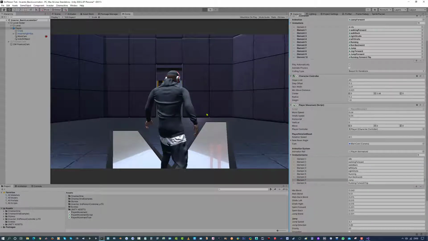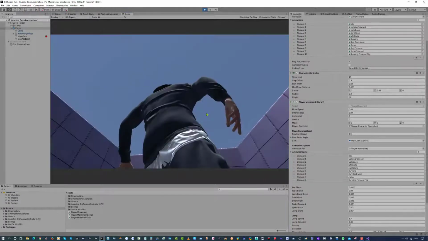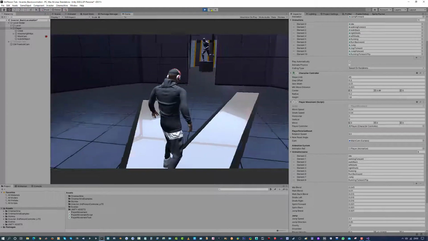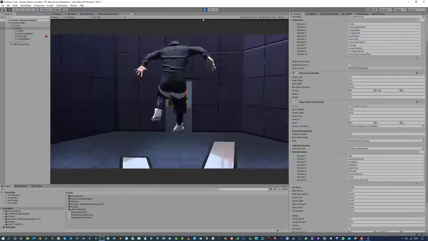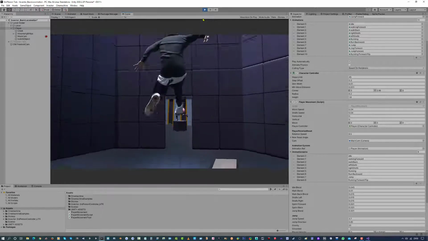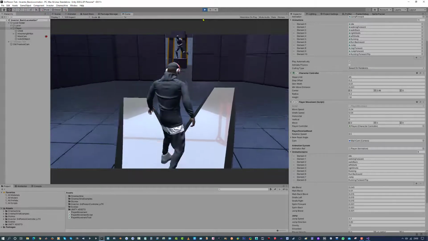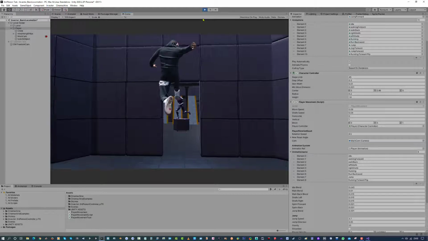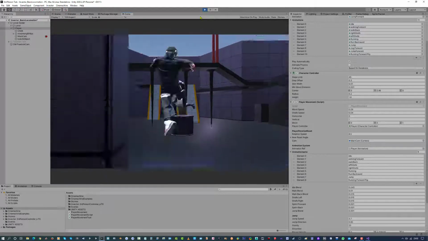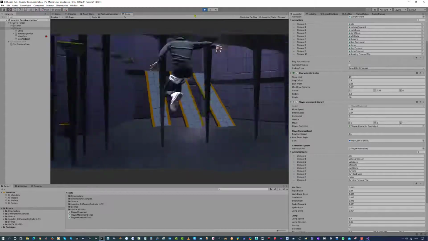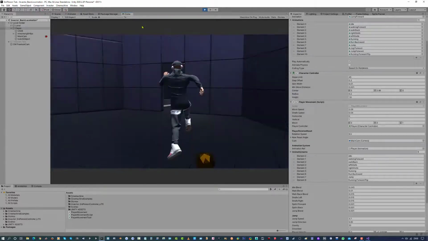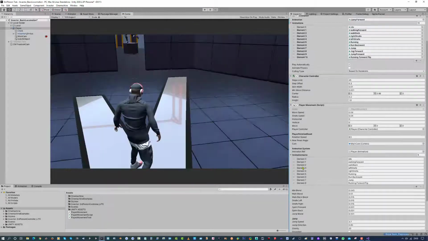And I'll show you that now, just so you don't get confused. So technically we're not using element 8 at all at this point. So if I press space, you can see he jumps and element 7 remains as jump. Now if I hold shift and jump, that didn't work for some reason. And let's go have a look why.